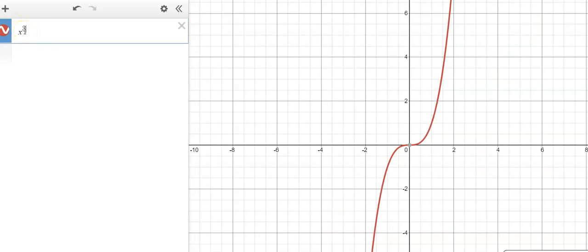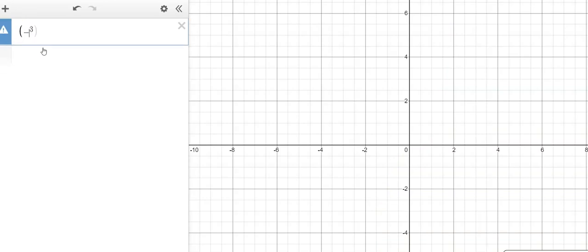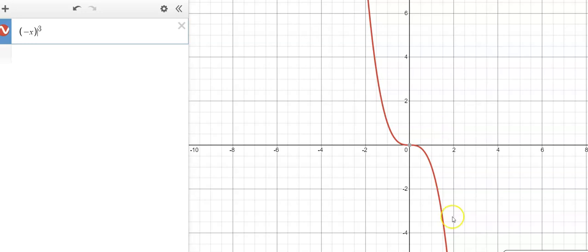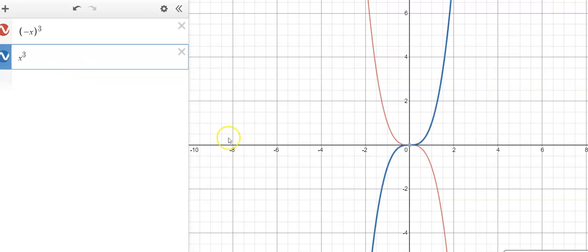And let's put a minus sign in front, or in the inside of the operation. In other words, the x cubed is operating on that minus sign. The cube part is. Notice it flipped it over. All right, it flipped this thing over. So I could, if I needed to, I think I can add another line here. And we can see what the original graph looked like. See, the blue is the original graph. And this is our negative x to the third power. Notice it flipped it across the y-axis.